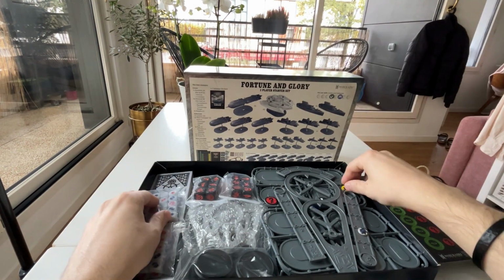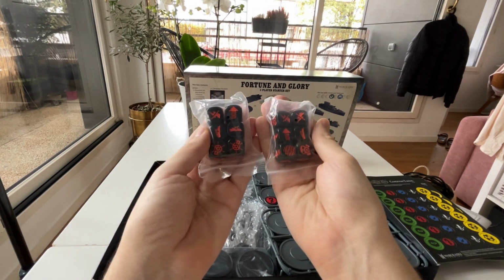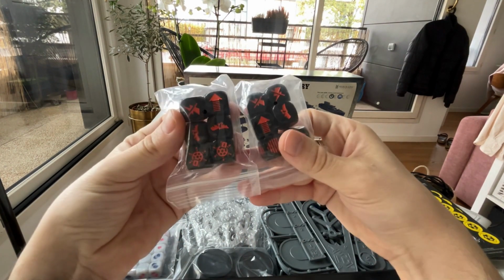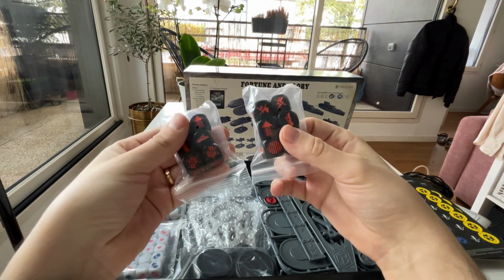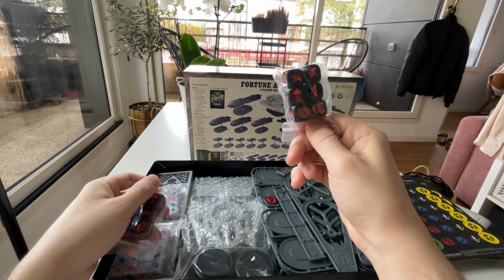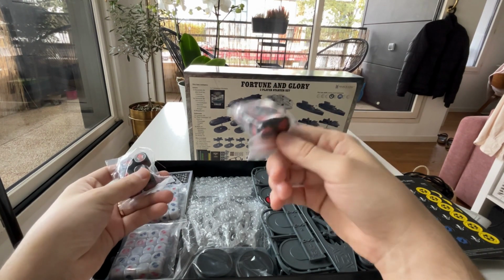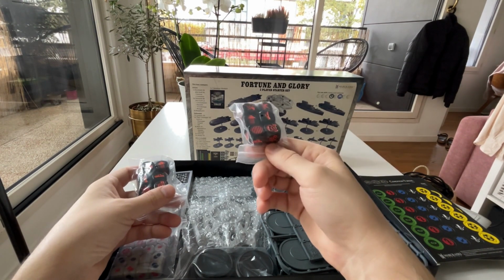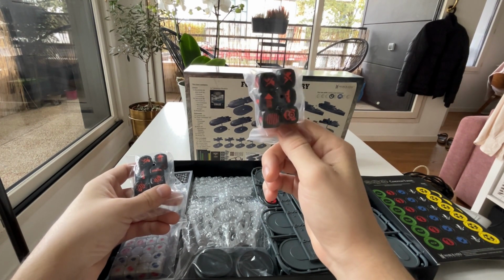So yeah, lots of dice and tokens. You have 2 packs of emergency, critical hit dice. Someone asked me, is it enough, those dice? I would say yes, absolutely. If you're one player, I think 6 dice for you is fine. I don't think I've ever had, except at 4,000 points, massive games, more than 6 ships that have critical damage at once.